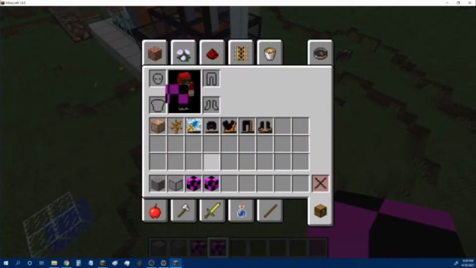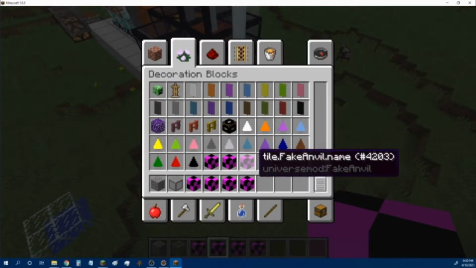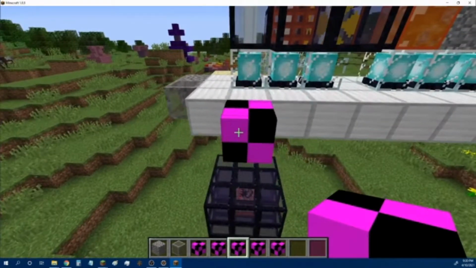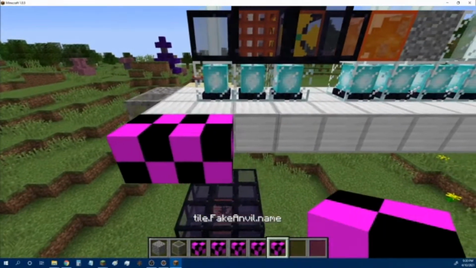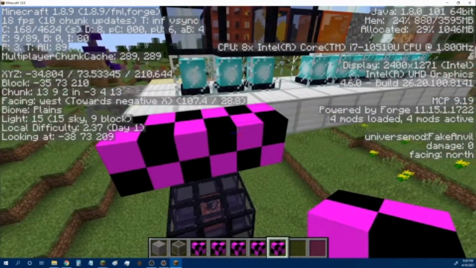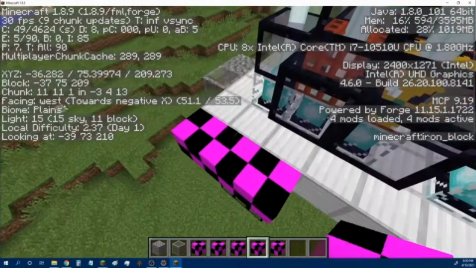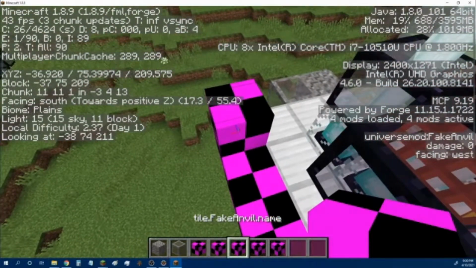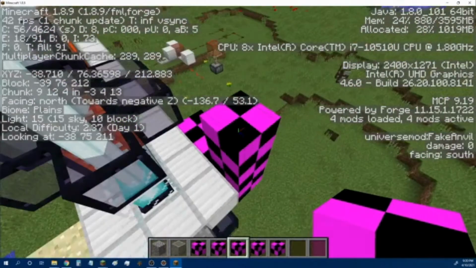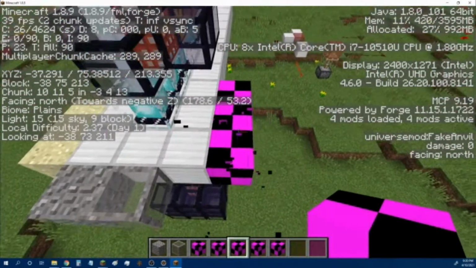Also, fake anvils are even weirder. So if I just pull out these 3 things, again, it shows up 3 times in the creative inventory, but there is zero indication that they're actually different. They're all showing up as damage equaling 0, which is weird. But the good part is that no matter what, the facing still works. So you still have anvils facing different ways. You just can't see them.